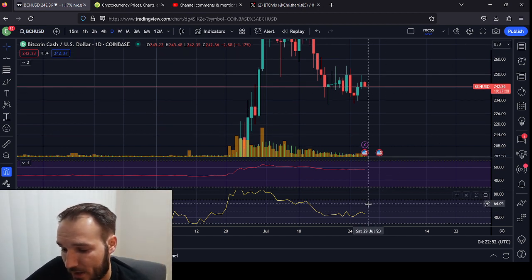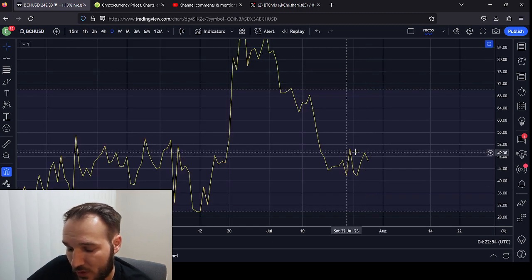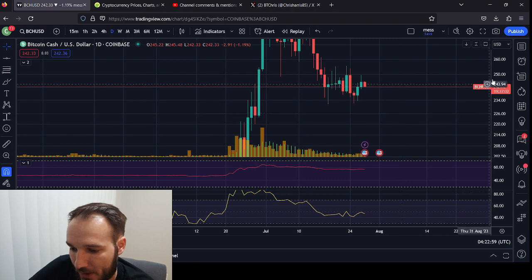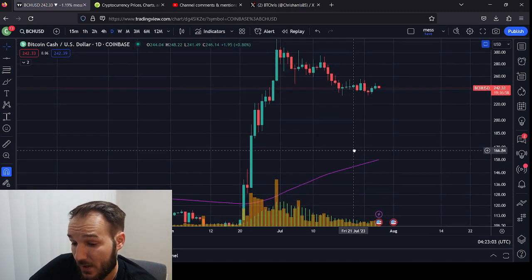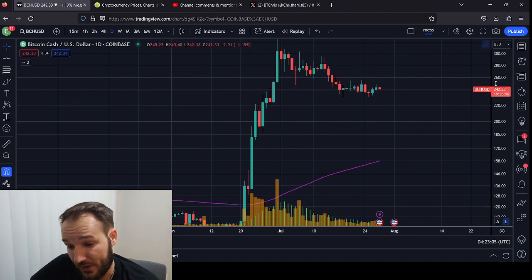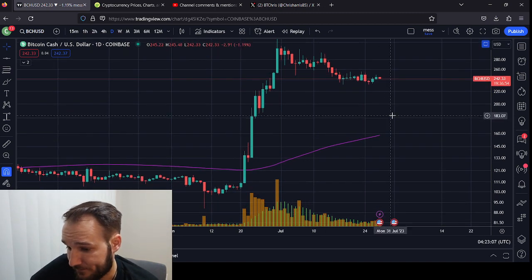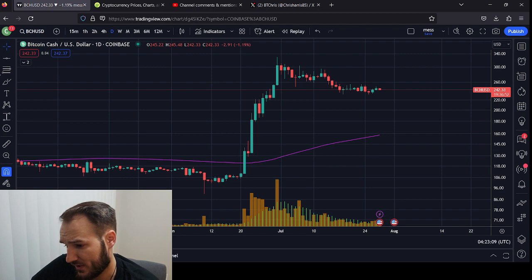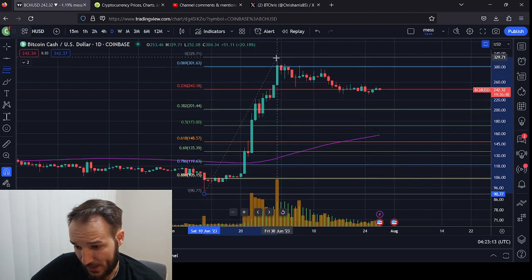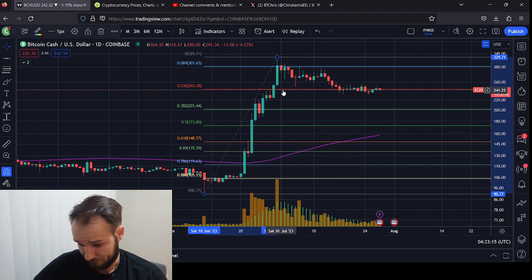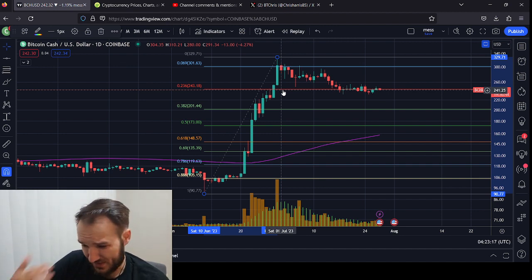So anyways, a rejection from here would look bad. You're double topping this 50 area, you're rejecting an area that you've rejected before, and I would think that we'd want to go lower. Where would we go from here? Being how methodical Bitcoin Cash has been this whole time moving down, and I'll give it to you guys, some of you have made the comments and the points that it's taken more time to move down than it ever has. That's completely true. But I still respect the fibs.